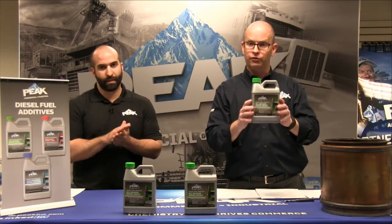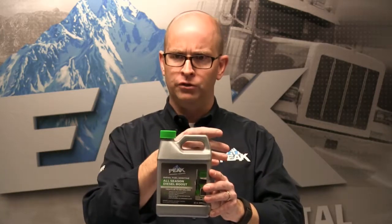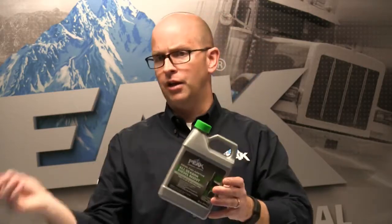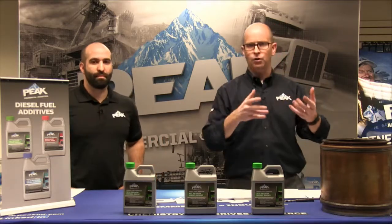What the fleet manager or the fleet driver needs to do, if they make the fleet driver responsible for additization, is before they fill up the fuel tank with diesel fuel, literally take a 32-ounce container and pour that into the tank, and then put the fuel on top of it, and it mixes it all around in the tank. That's splash blending, and that's how most of the customers do it, not necessarily 32-ounce. Our fleet up in Madison uses a 275-gallon tote that they have configured a way to treat their tanks before they fill them up with fuel, but it's all done through splash blending. If a customer does have inline additization equipment at their facilities, our totes are perfectly designed for those types of applications as well, but it's all splash blending.